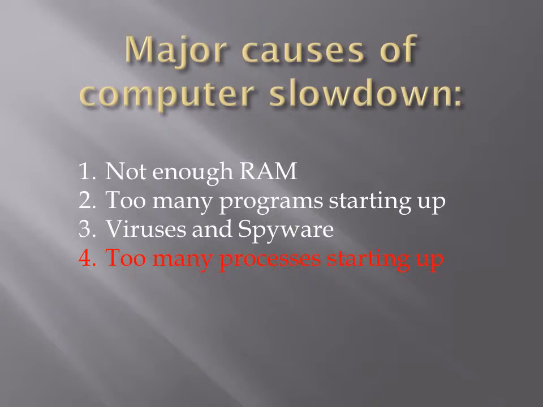Unfortunately, there are many things that can cause a computer to slow down too much. First and foremost of these is a hardware problem, and that is not having enough RAM, or random access memory. RAM is the workspace of your computer. It's used up when you turn on the computer and Windows starts with all of its processes. Those are loaded into the RAM. Also, any program you launch is placed in the RAM, and when you multitask, there can be way too much RAM being used, even completely filled up. Adding more RAM will remedy this problem.